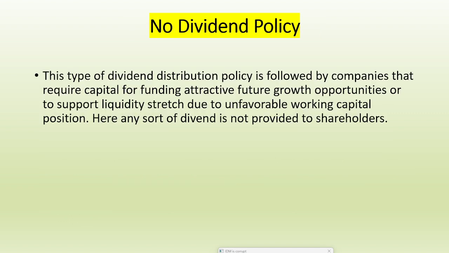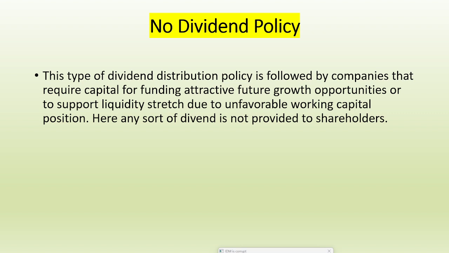Let's see the no dividend policy. This type of dividend policy is followed by companies that require capital for funding attractive future growth. Means here the company is not giving any dividend. They are using those funds in the form of retained earnings for the company's growth, or reinvesting the money to expand their business in upcoming opportunities, and to support liquidity due to an unfavorable working capital position.